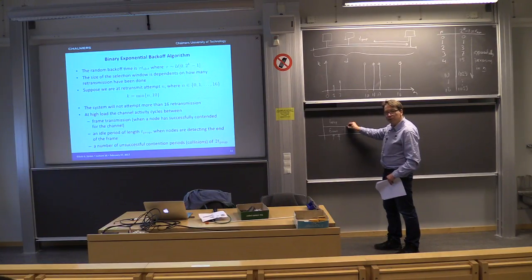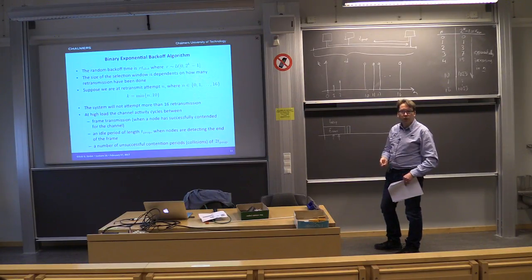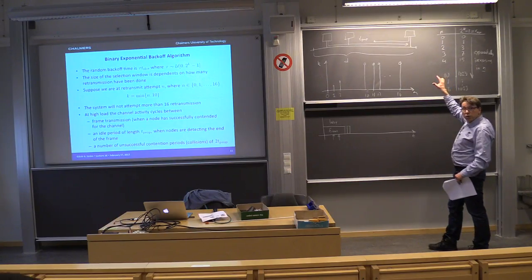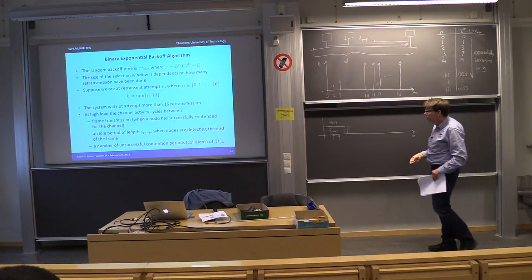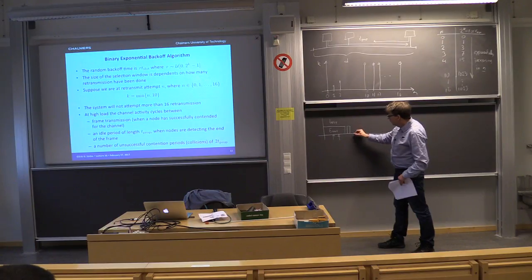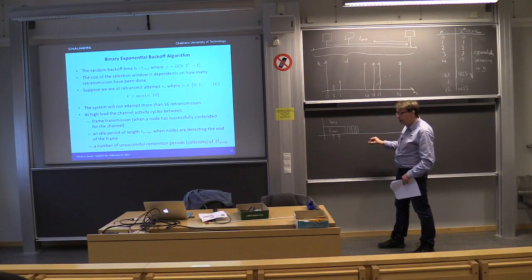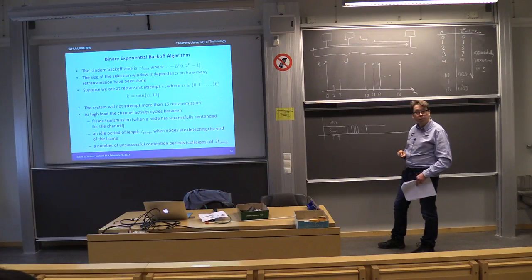So they start to transmit their frames, and then after a contention period, they will realize, oh no, it's a collision, and abort. They will draw a random backoff, depending on which retransmission attempt this was, and then try a little bit later. Then maybe they draw the same backoff time, and there is another collision like this, and another collision like this. There are a number of these until somebody gets lucky and captures the channel.